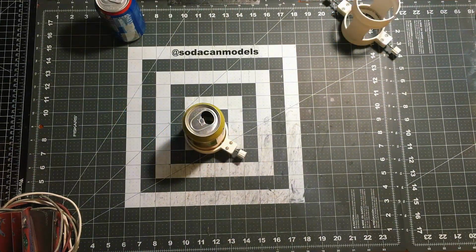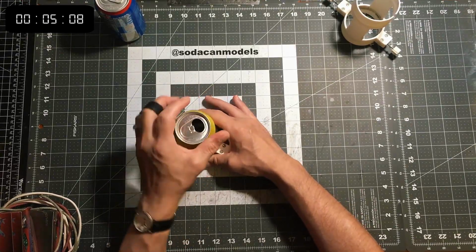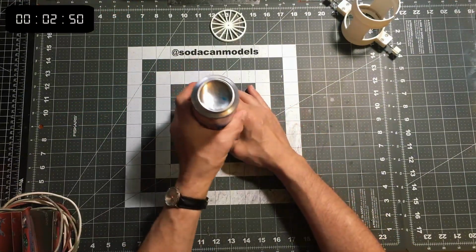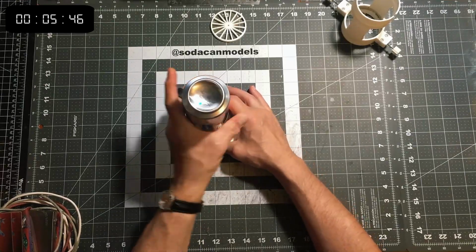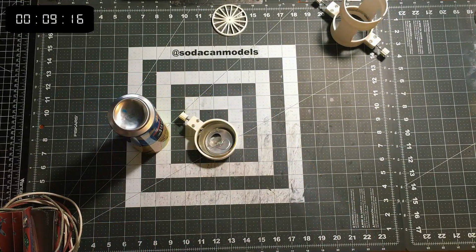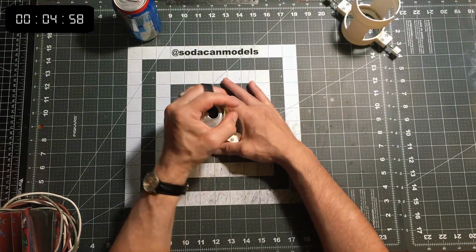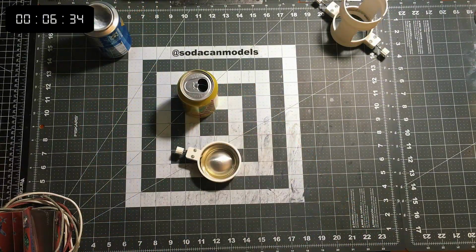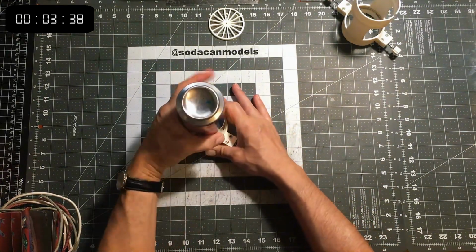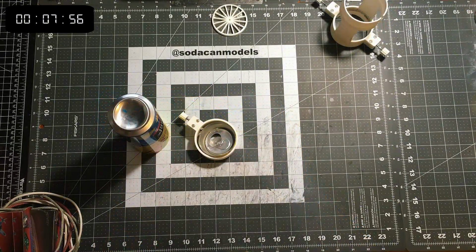Let's try again. This time it takes us just under 6 seconds. Not bad. Let's see how quickly the top comes off this time. And the top takes just over 9 seconds. Let's try one more time. After these last cuts, we'll take an average and see what the numbers say. This time, it takes us just over 6 seconds. The last cut comes in at just under 8 seconds.